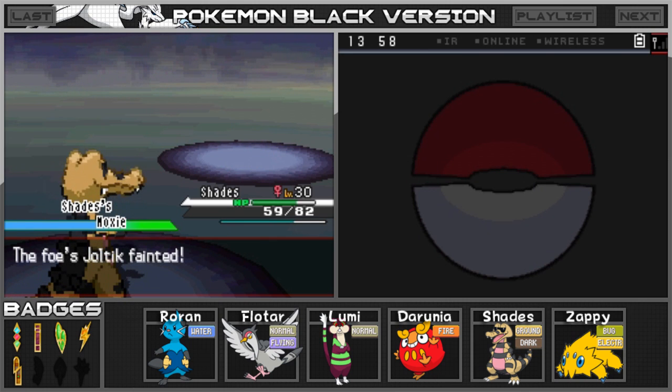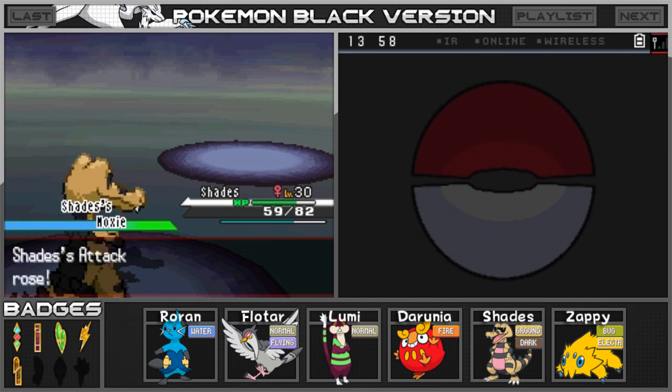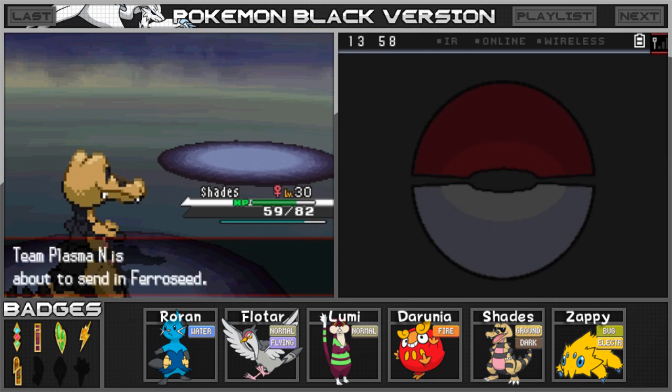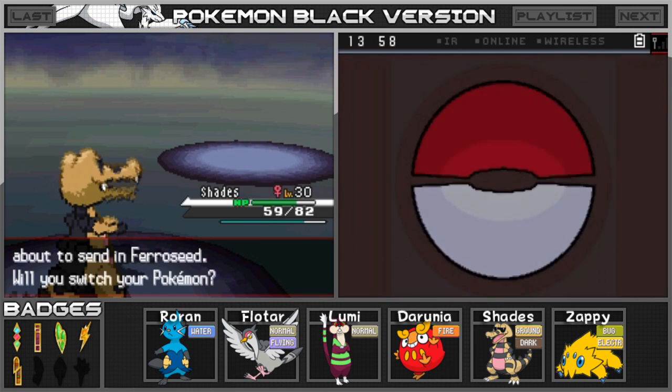And yes, it did. We hit a crit on it. Joltik has fainted. Our team is matching up quite well against N, and we'll see what else N has for us. Zappy grew to level 28. Very great. Alright, Ferroseed is coming out.